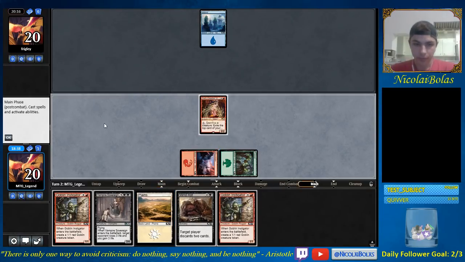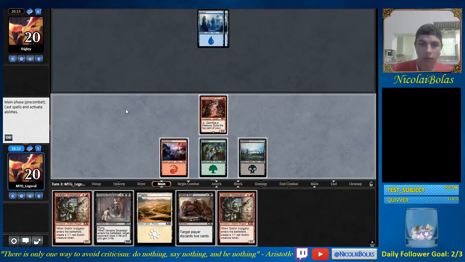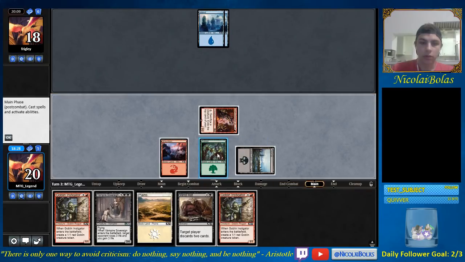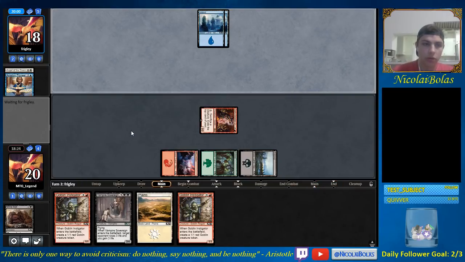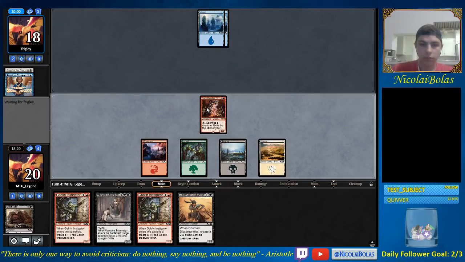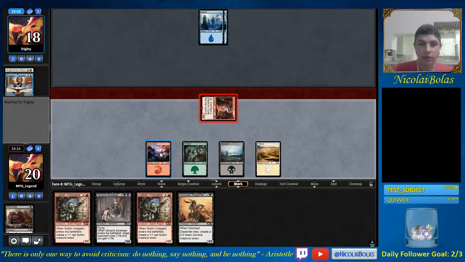Gonna get down our Dark Dweller. We're gonna Mind Rot him. This plays around Essence Scatter. Okey-doke. Okay, he's mana screwed. We'll just play into Essence Scatter, because if he has it, he has it, and we're not gonna just not cast spells.